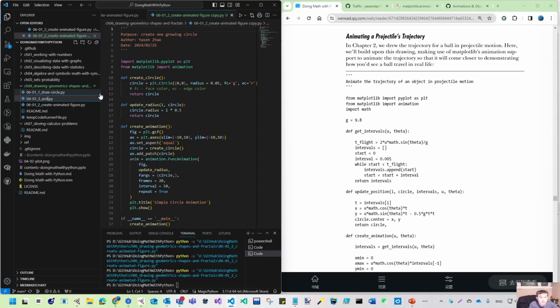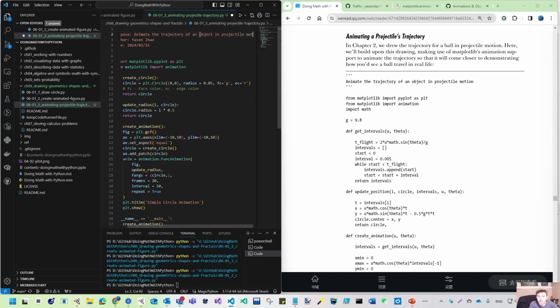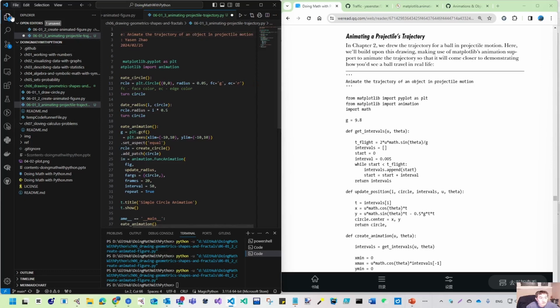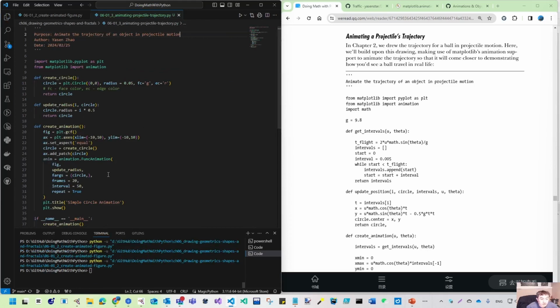So, animating projectile trajectory. Our purpose is to animate the trajectory of an object in projectile motion. Let's save this and make that bigger.